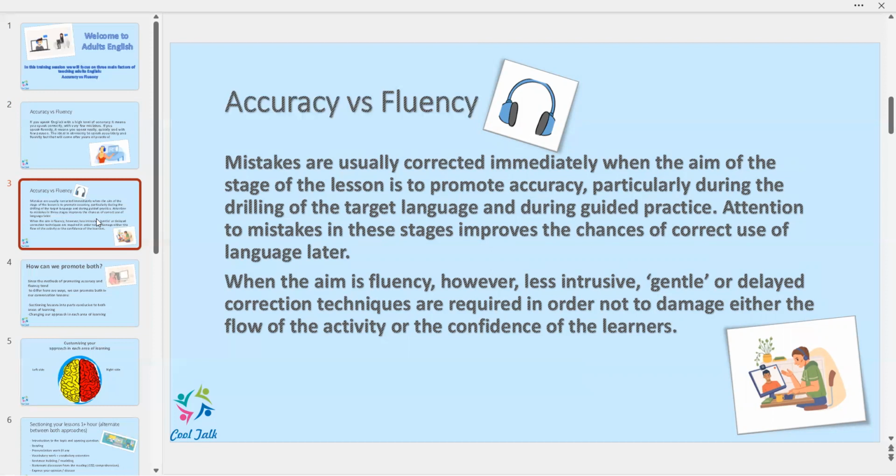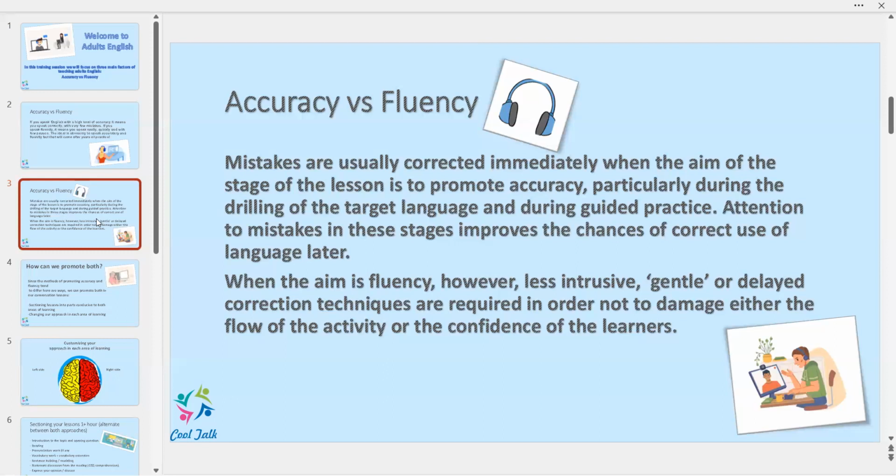We are asking our students to share their opinion, and correcting immediately is going to disrupt the flow of the discussion or the lesson. So we want to delay, or gently correct, our students when the aim is fluency. Our approaches will differ when our targets are different, accuracy and fluency.